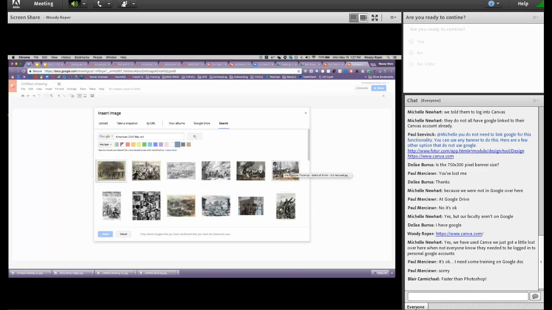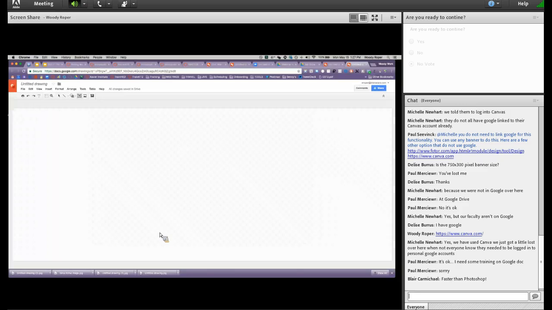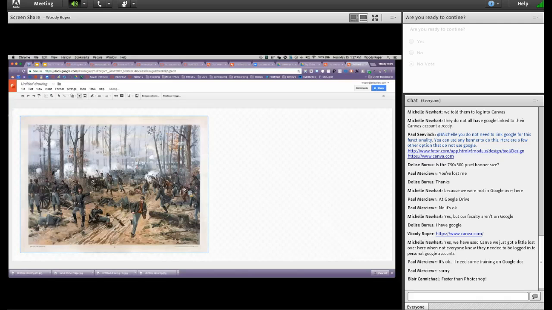This one right here, let's see, Battle of Shiloh. Let's go ahead and choose that one. It's going to show up eventually. There we go. Like I said, we can add text to the top of this. Basically, American Civil War. We'll throw that in the top. So notice it's over here on the side. Let's center this image.